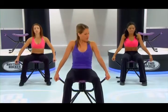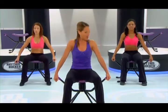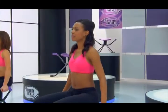So you can do a lot of repetitions on this rhythm rocker without stressing your neck, straining your back muscles. Really focus on where you're working. It's here, right? And not in the hands and the arms.